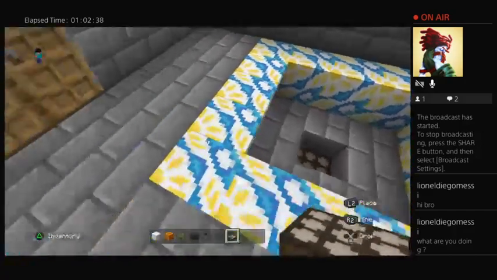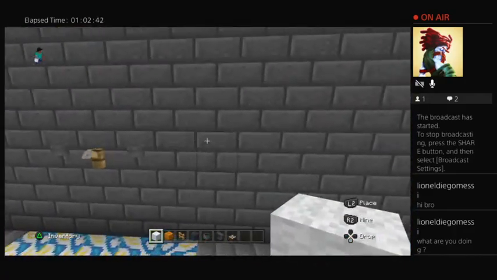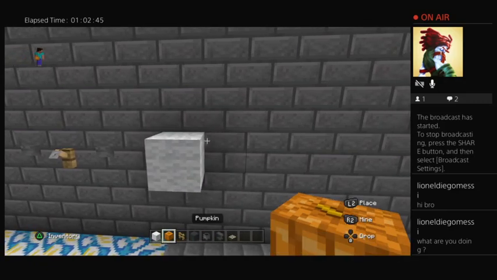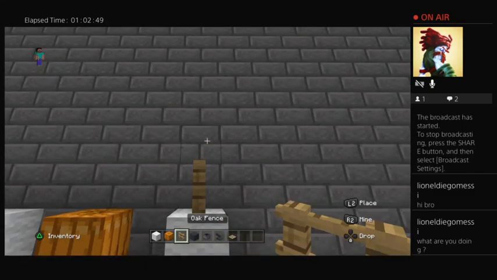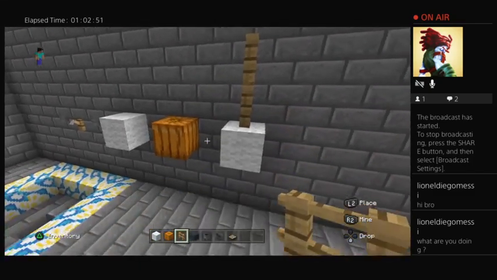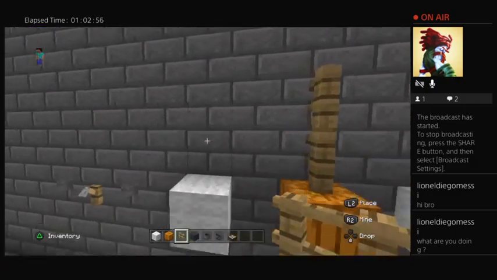Like a drain, basically. Alright. So, on the back wall, we're going to place mops and brooms. That looks like a mop. This looks like a broom. Kind of.